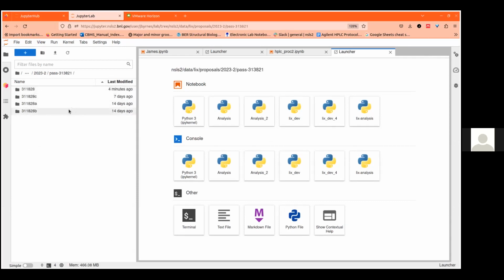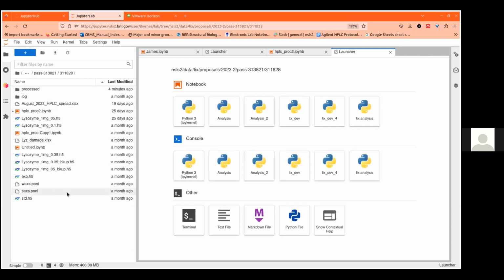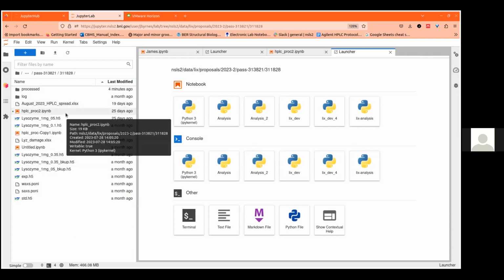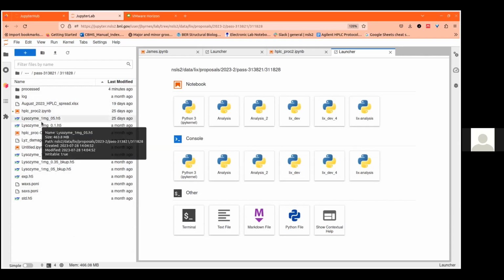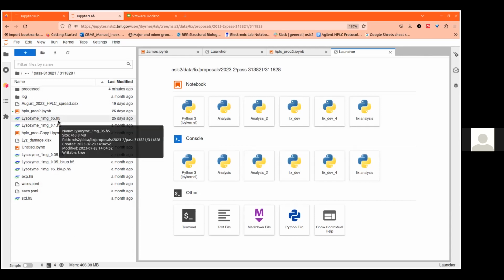Here you'll find all the SAFs that are associated with that particular proposal. We're going to look at this SAF, and you can see here we have a bunch of data and files. This is data that I collected using lysozyme, and you can see that these lysozyme files, these are SEC-SAXS files, are all in .h5 format. In another video, we'll go into how to use the notebook and how to visualize all this data. But for now, we're just getting familiar with where your data is located, how to download it, and what the files are.